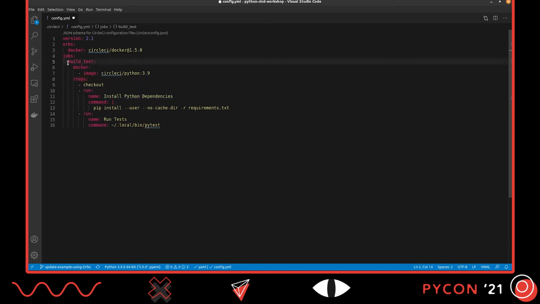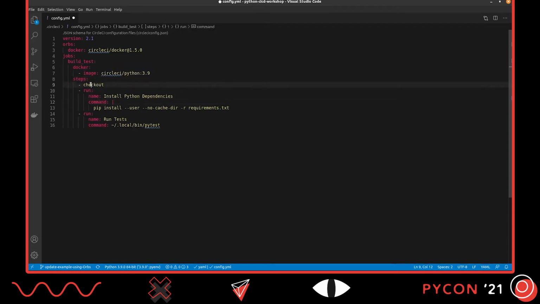So to clear this all up, build test is the name of our job, defining a job within our config and our CI/CD pipeline. The Docker is the executor, the runtime where all these commands are going to run. And then the steps are the list of all the commands we're going to execute in this job.